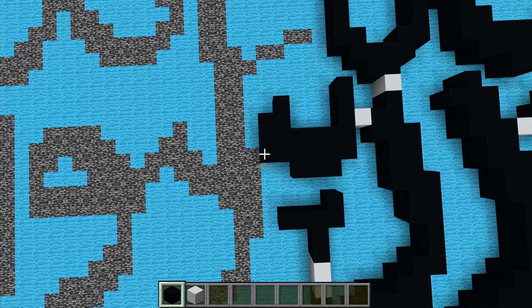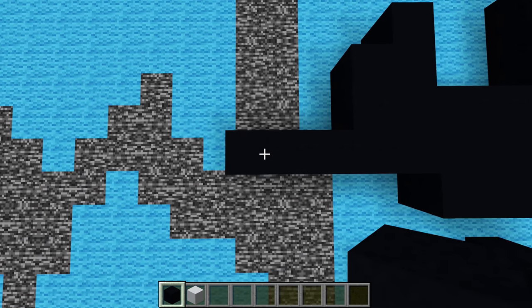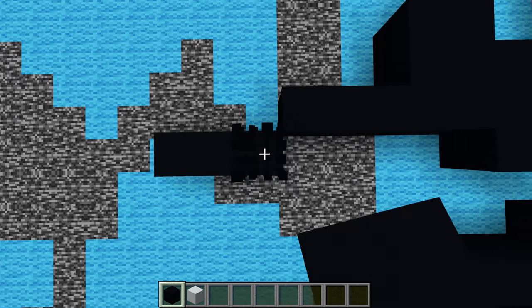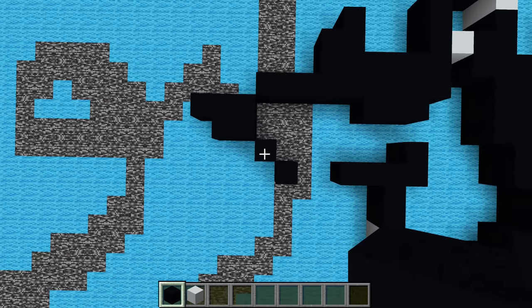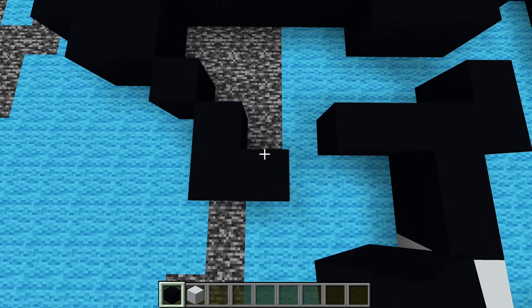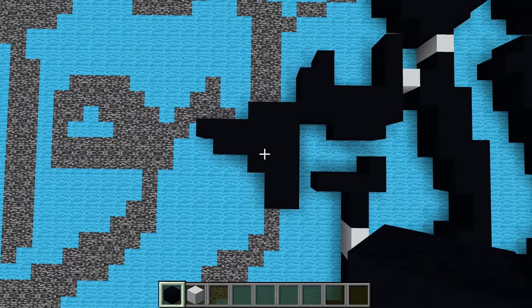Alright, then from here, we're going to go left by three, and then down left by one, left by two, down right by one, right by one, down right by one, but down right by two, so something like this. Down by one, right by one, up by four. Just like, fill that in, just like that.